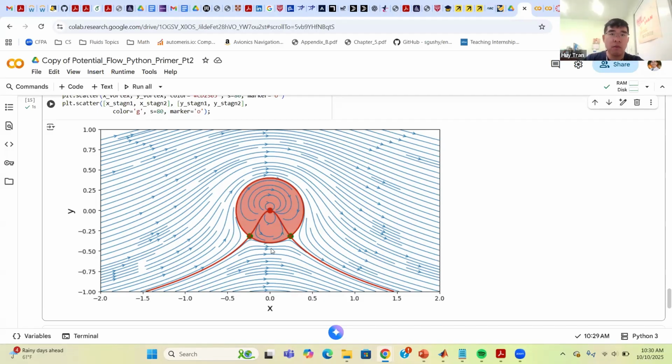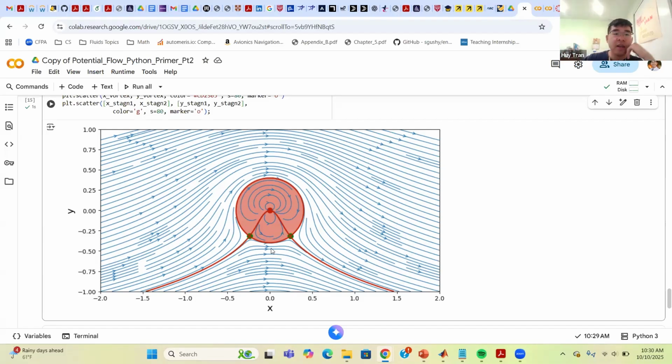Obviously, if you just think about the math, all we did is add a vortex to all these other building blocks. But another way to think about what we're seeing right now is this is what happens when you have a cylinder in free stream flow, and then your cylinder starts rotating. Because we can imagine, in a way, the vortex is the cylinder spinning. So our cylinder spins, and this is what happens.